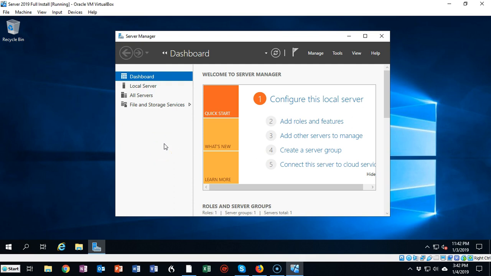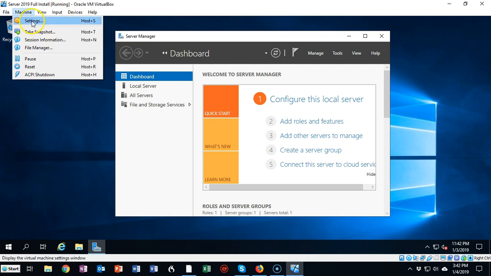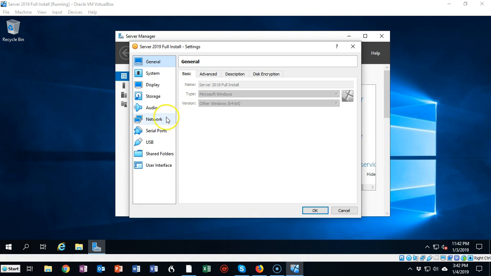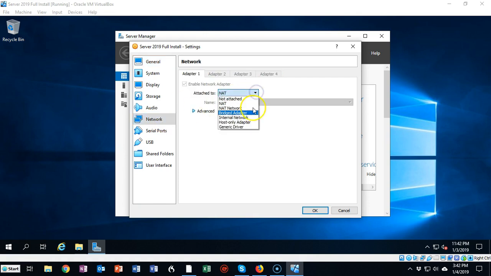So if you have an IP conflict in VirtualBox, what are you going to do? You're going to go up inside of the networking settings for each of your virtual machines, and you're going to configure them to use host-only adapter. Let's see how we do it. I'm going to go up here to Machine, and I'm going to select Settings. Here I'm going to go down to Network. Attached to, I'm going to say host-only adapter. And that's going to allow this machine to use this VirtualBox host-only Ethernet adapter.